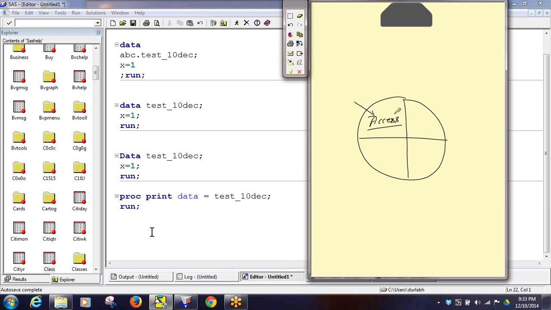Let's say I have accessed my data. Now the data is not in the desired format, or I want to do something with it, so I would be managing that data. Most of the time, if I need to manage my data, I will be using the data step.